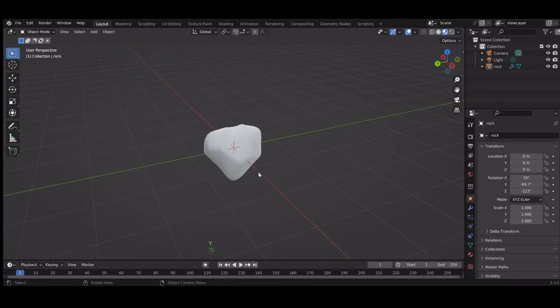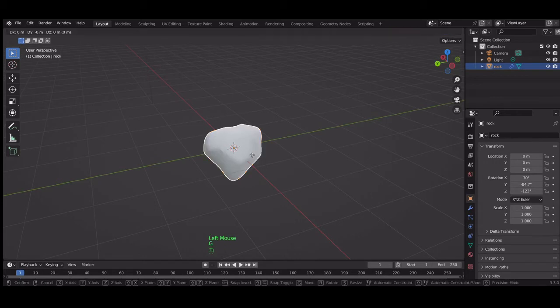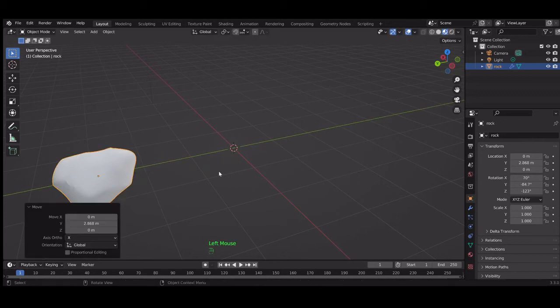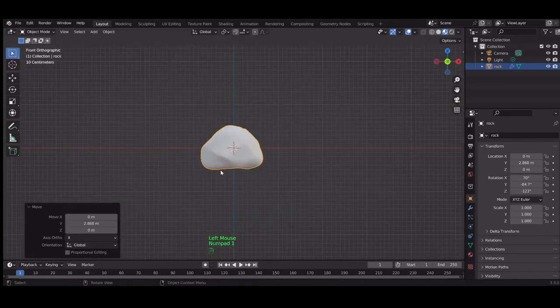Let's now move the rock by clicking on G, then on Y, and by moving the mouse we move the rock, and then I click with the left mouse button to fix it.